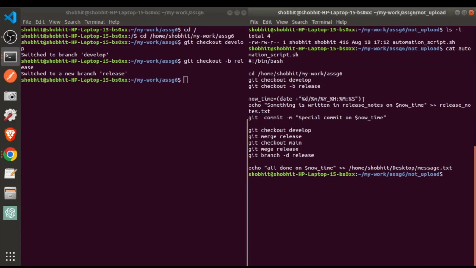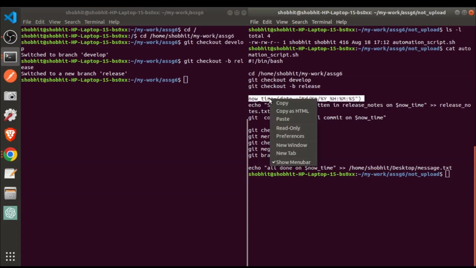Now I will create a variable that will store the current date and time. That variable is known as nowtime.